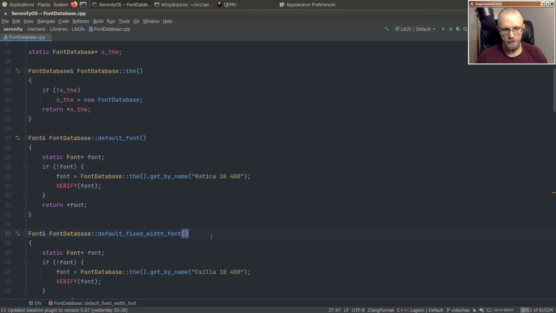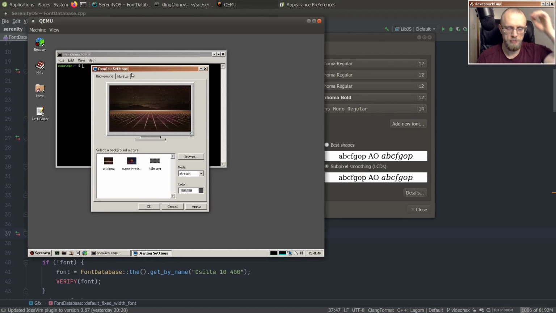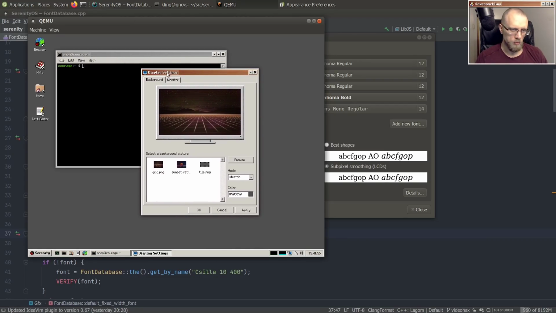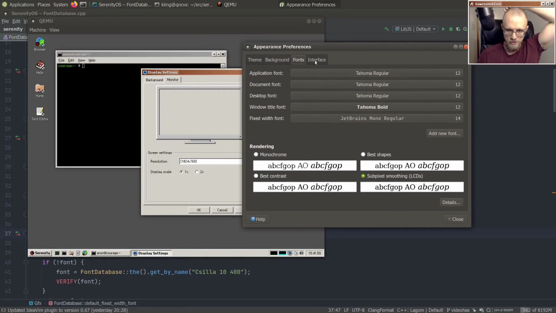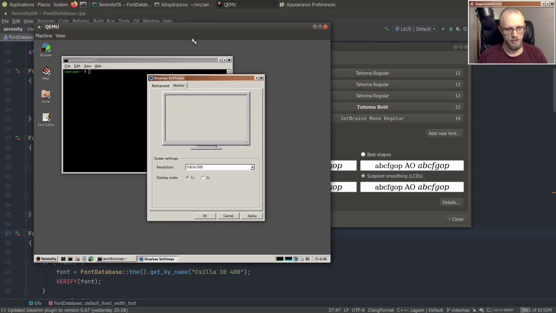And I think the way we compute the window title font today, for example, is we just take the default font and then ask for a bold variant of that. And I feel like it would make sense to have a separate window title font setting, but we don't have to get too carried away. There's a lot of things to do here. So maybe the first thing we should do is just have a mechanism to propagate this information globally.